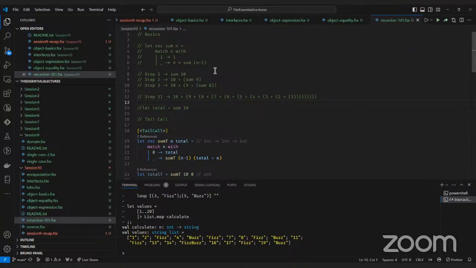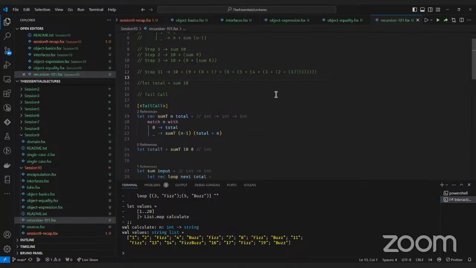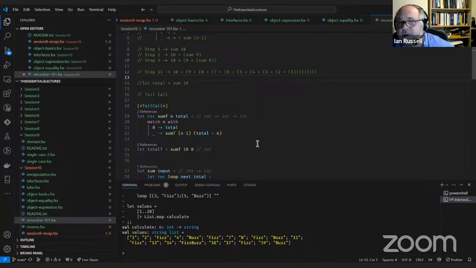So the question is, for example in line 22, how do I recognize that I'm applying the tail call optimization on my recursive function? Because we are not producing any computation on the returned value, so we are not modifying the value.